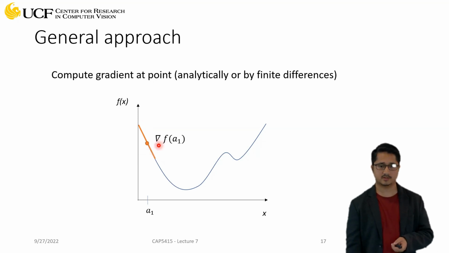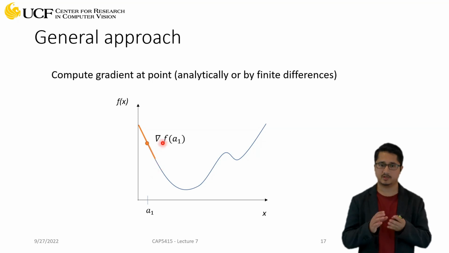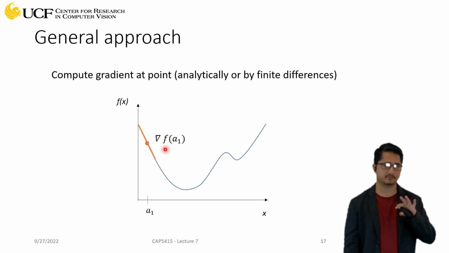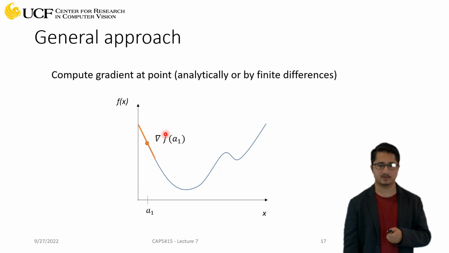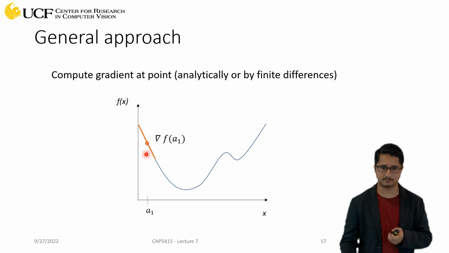You can see here that it's a 1D function, so we can call it a derivative. But if it's a multivariate function, we'll have to compute a Jacobian, or a higher order derivative. We'll have to compute partial derivatives for different dimensions. But don't worry about that right now. Let's just assume that it's a one-dimensional function. We can find the derivative, which represents a slope. In high dimensions as well, it's a kind of slope of the curve.